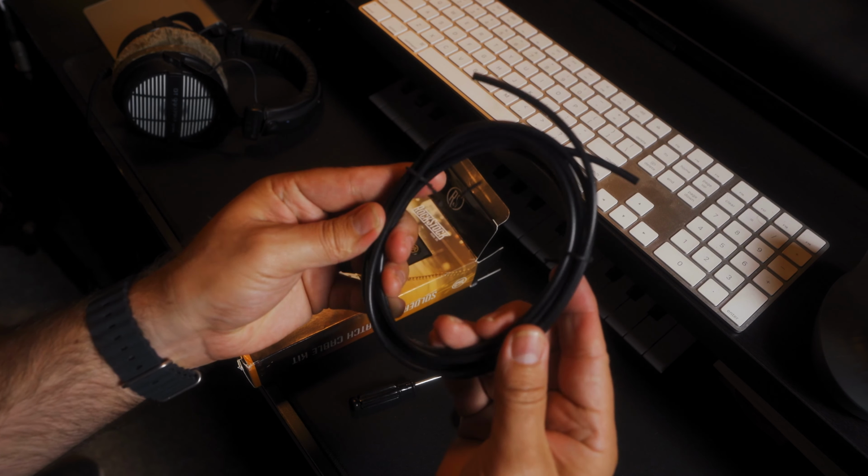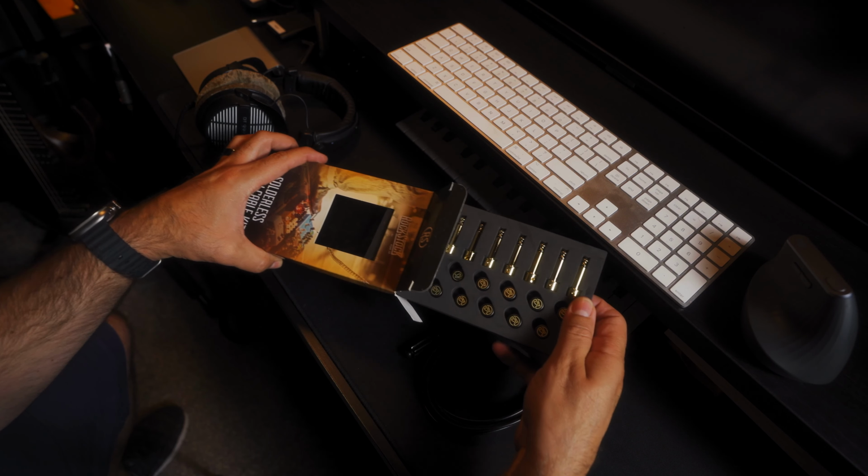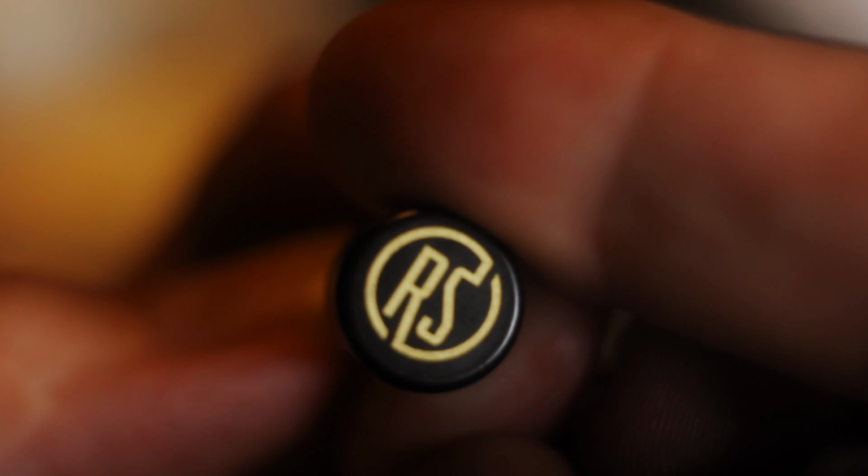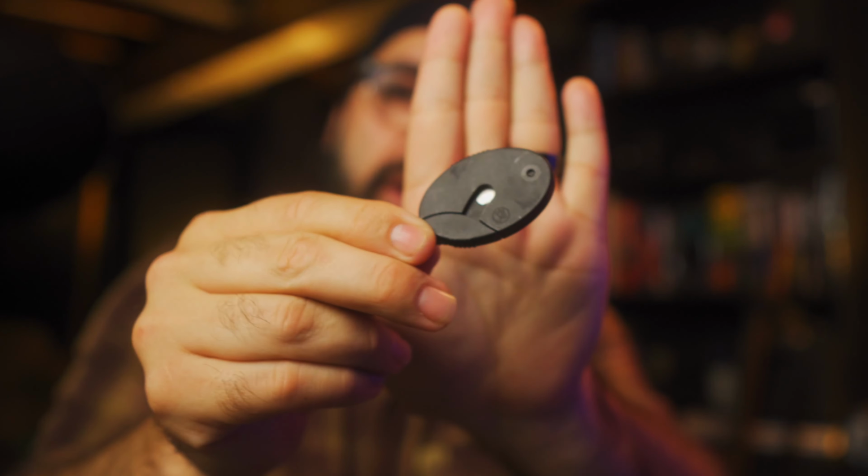Now, it comes with 10 feet of cable and 5 pairs of jacks, or 10 individual jacks for 5 pairs, 5 patch cables of sizes of your choice. They have this nice little cap that goes on the end, kind of makes it look nice. I'll have some better looking B-roll instead of me holding up my hand in front of the camera. So yeah, it comes with 10 jacks, 5 pairs, the topper that goes on top to seal it up, and some hardware, some screws to screw it all together. Oh, it also comes with a little baby screwdriver and little baby wire cutter to help put everything together.